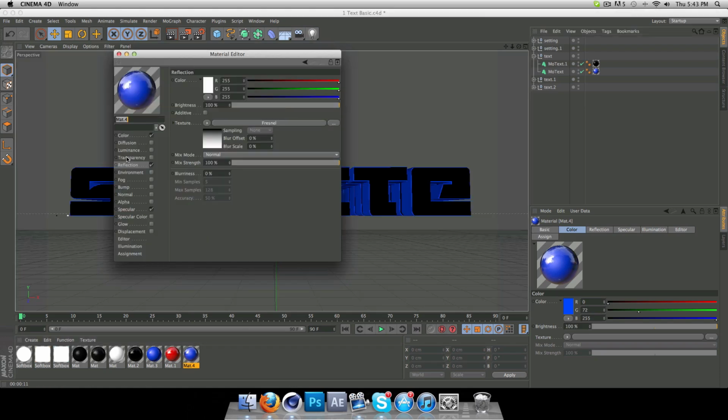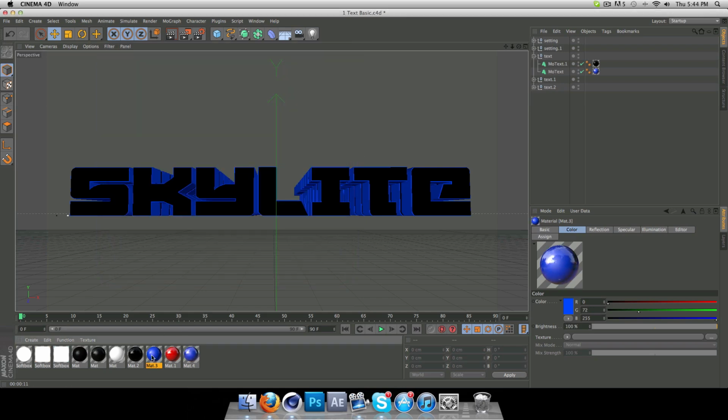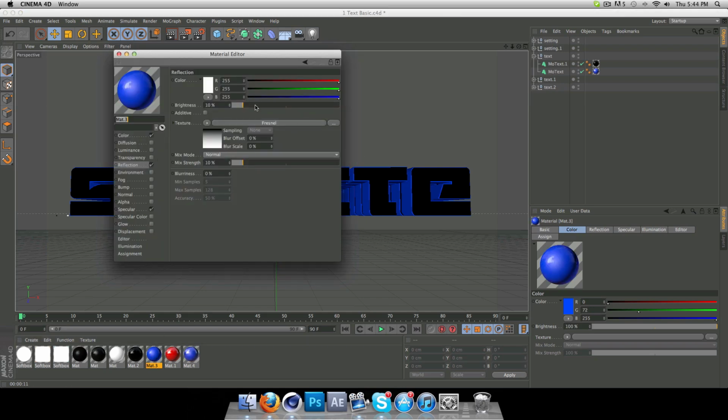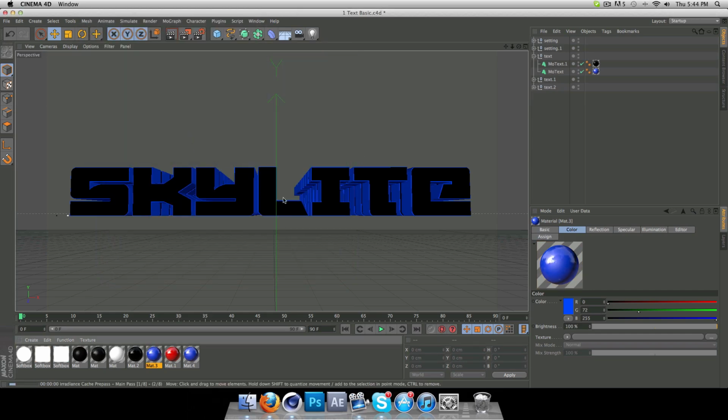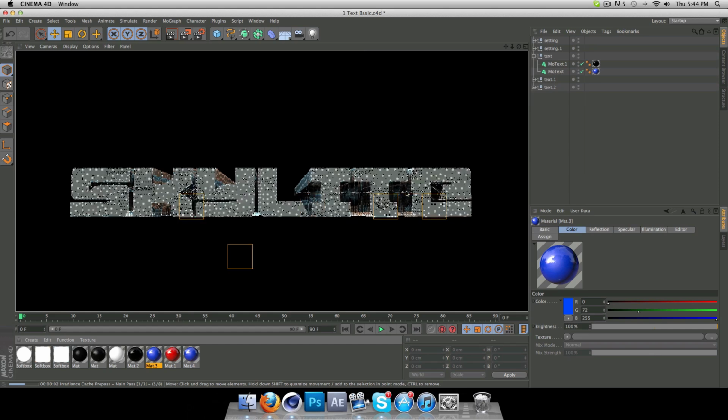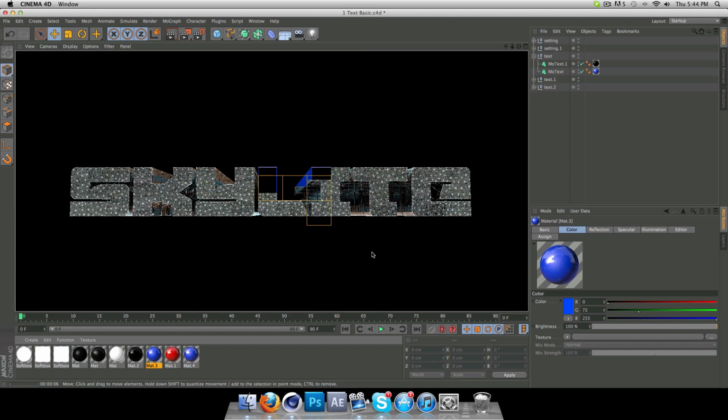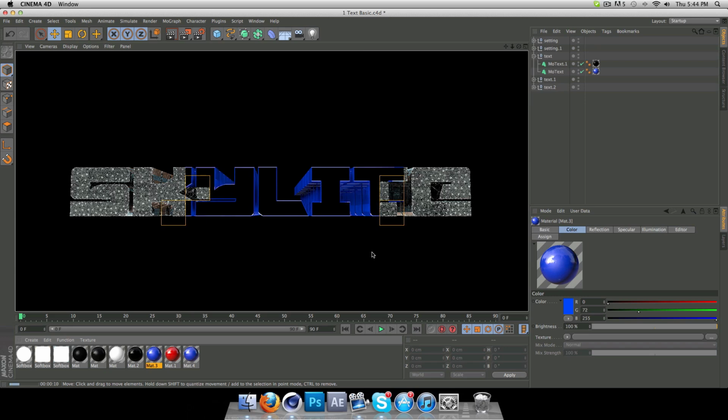That looked terrible. Let's turn this down to about 50. Let's turn this up a bit. As I said, I'm not a big fan of doing it this way. If I do it, it's usually something and then a black, and then the color and then the black, and then the color and black. I think that looks a lot better, but some people like to do it like this. So that looks a bit better.